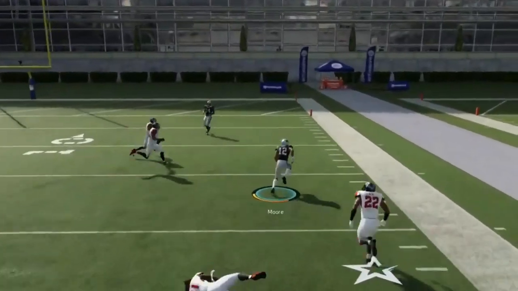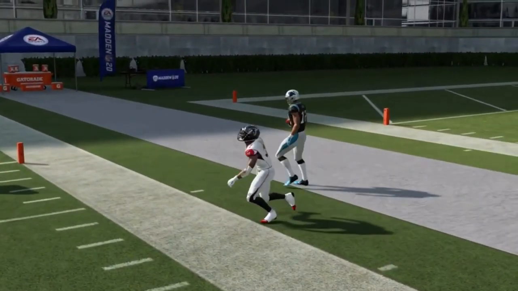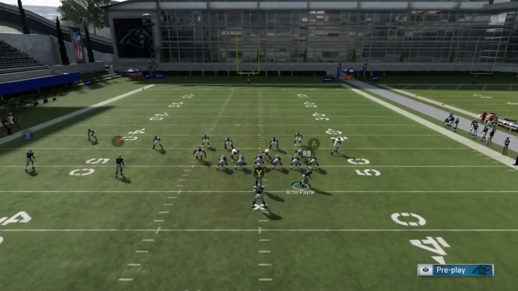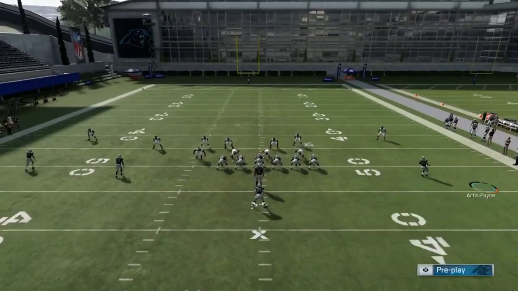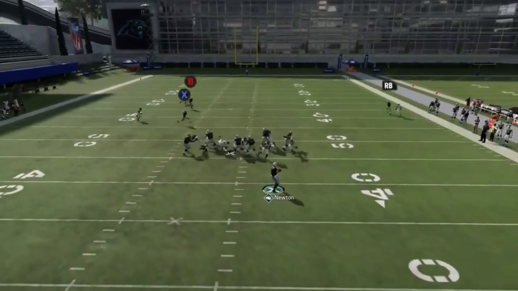He was covering that all the way back. And then, obviously, get some blocking downfield. We're getting another big play. So it's not always here. We got the blitz and safeties, so I can tell it's going to be a cover zero. So I'm just going to block everybody.